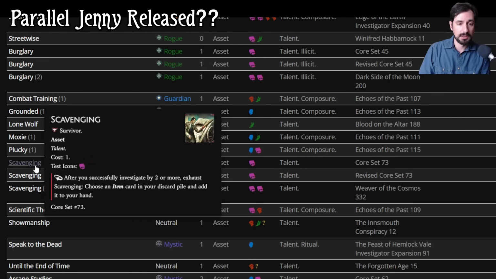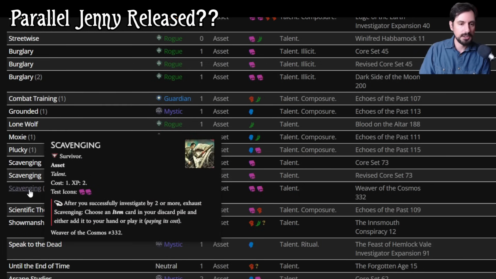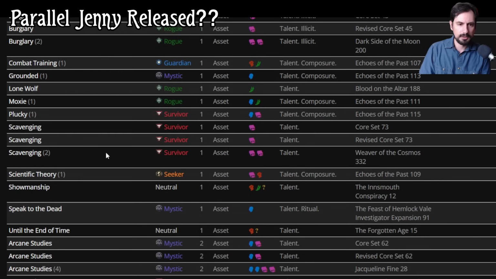Scavenging, so she could always take the level 0, but now she gets the level 2 version, which is quite powerful, right? She can do some pretty big investigates with the rogue card pool and then get a free play of an item from the discard pile. Really, really good. What else is here that's interesting?